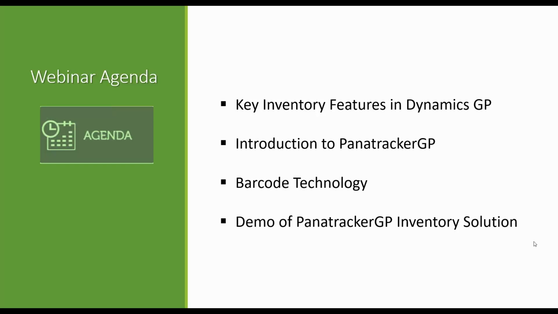Then we'll talk a little bit about the PannaTrack for GP product and do an introduction to the solutions that PannaTrack offers for Dynamics GP users. We'll touch on barcode technology and some of the capabilities that you have using a barcode solution like PannaTrack. And finally, we'll use a few minutes of our time to look at a few PannaTrack for GP transactions. All right, with that being said, let's jump right in.